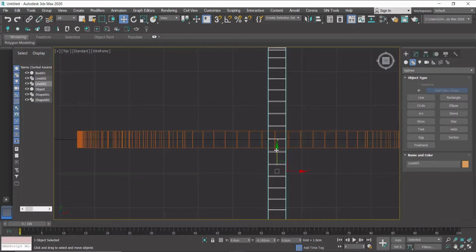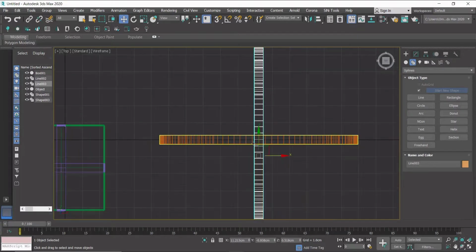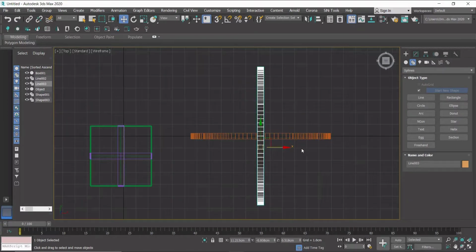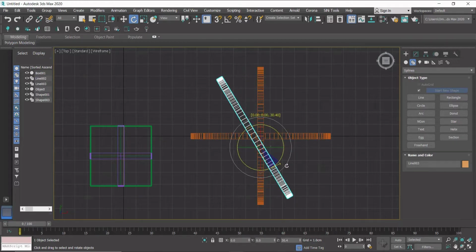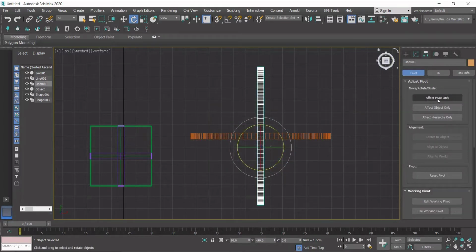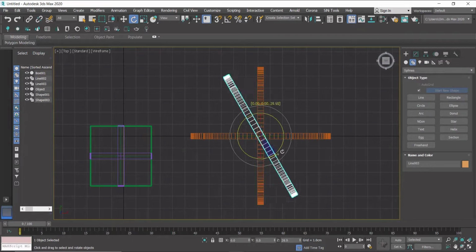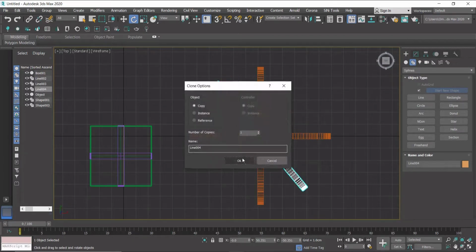Okay, so we try to be completely in the center. Now our move and rotate should be exactly on the center, but it is not, so go to pivot, affect pivot, and in the center of the object, then try again to rotate here like this.